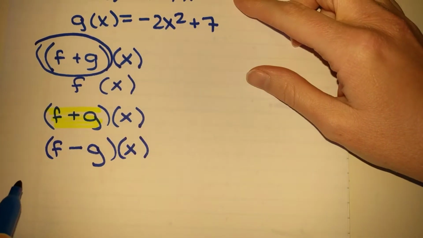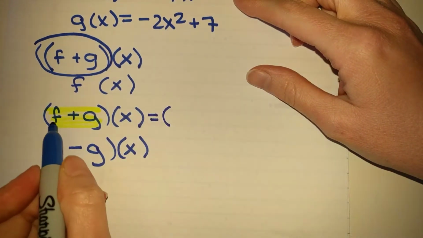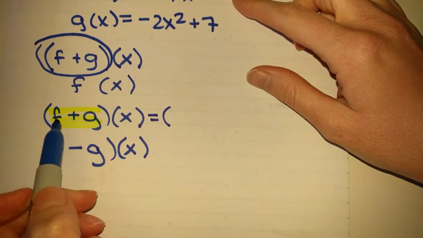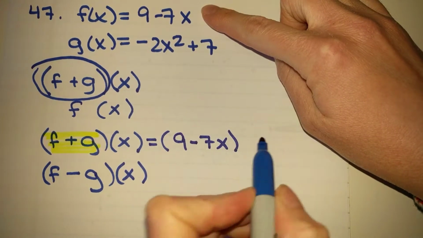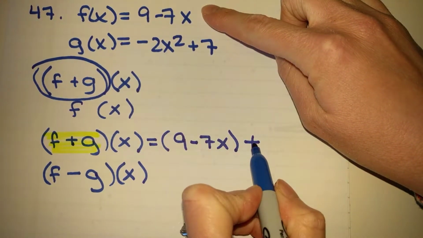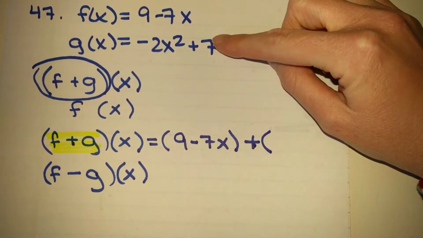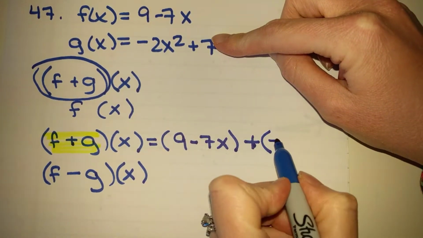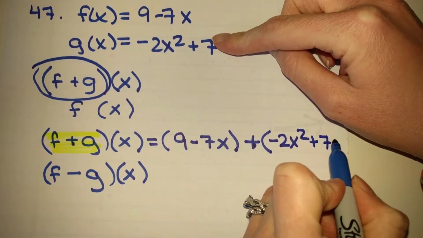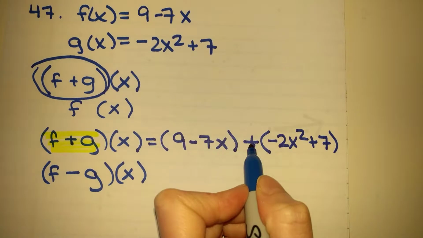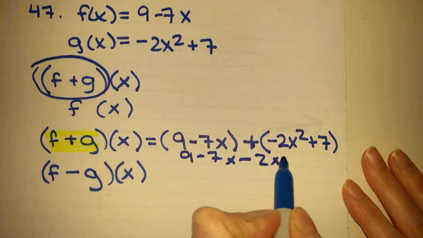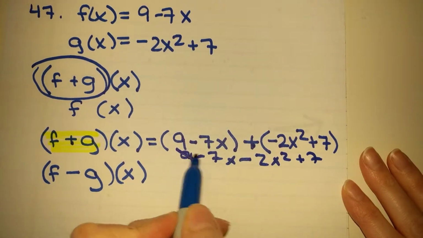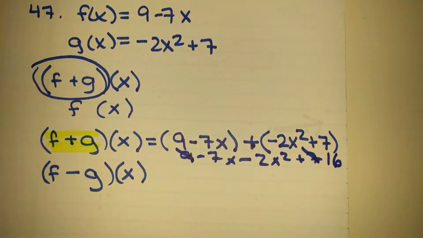So what I always do for these questions, regardless, is I'll put parentheses when I substitute in the f function. So here I have f plus g, so I substitute in the f of x definition. And then plus, because we're told to add the two functions together. And then I'll also put parentheses around the g just because I'm substituting in. Now, when you're talking about addition, there's nothing to distribute there. So you're done, and you would just say, okay, this is 9 minus 7x minus 2x squared plus 7. Combine the 7 and the 9 together to get 16. That is your algebra function, adding those two functions together.